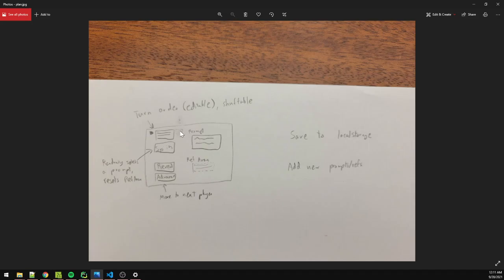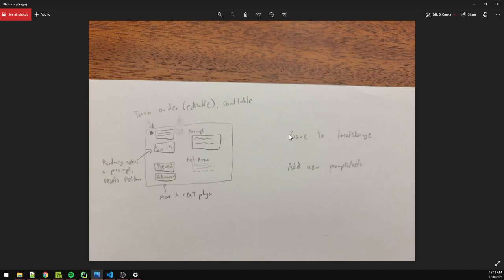You see the important components are given attention. There's this button that lets you spin for a new answer. There is a space for a prompt that is shown. There's a button to reveal the reference answer, the suggested answer as they call it, that we have over here. There's also this list of turn order, and it has to be editable and shuffleable, and there's some sense here of being able to advance it. I'm not entirely sure this is how the layout's going to be. Maybe I end up moving the advance buttons up here, but this is my first cut at it.